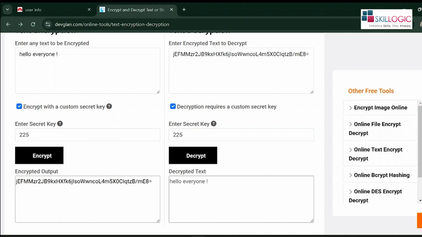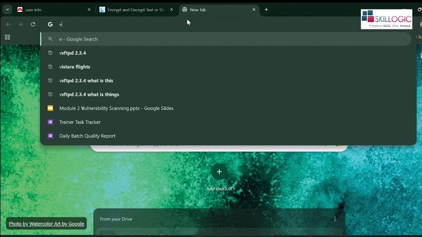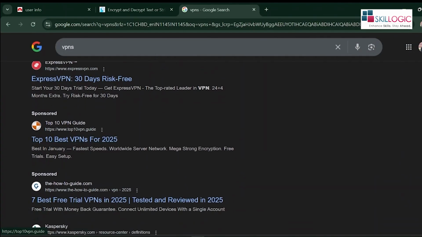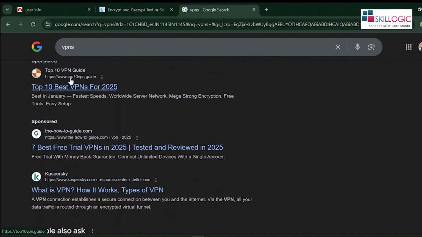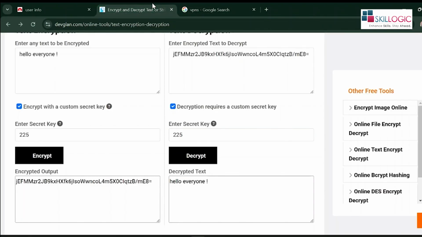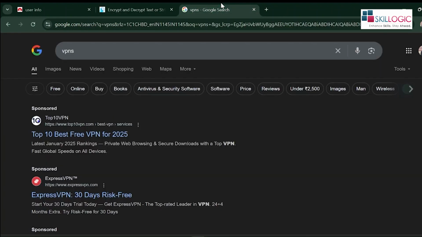So now how can we protect ourselves from this? See, we can use any VPN. These are some popular VPNs we use, like ExpressVPN, Proton, and others. What a VPN does, even if your connection is not secured, it will create a streamlined line. Okay, it's going to create a particular line to transmit your information over the network.